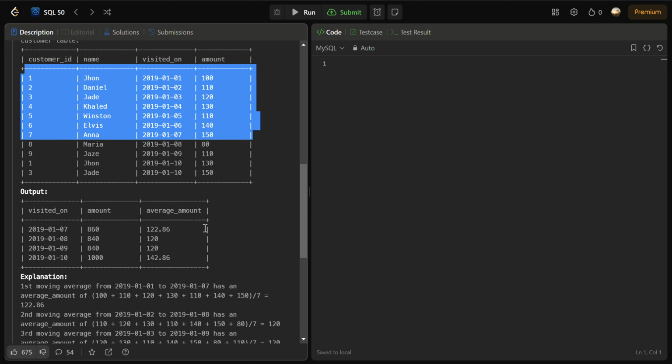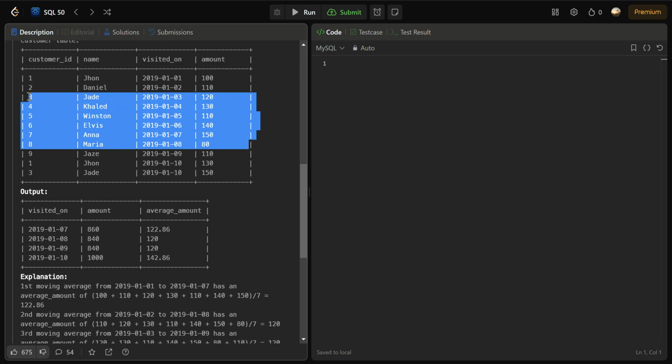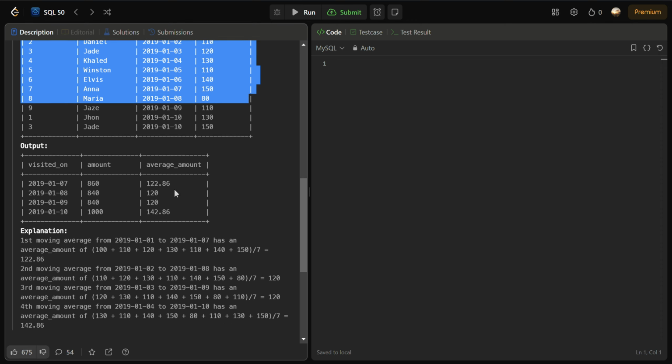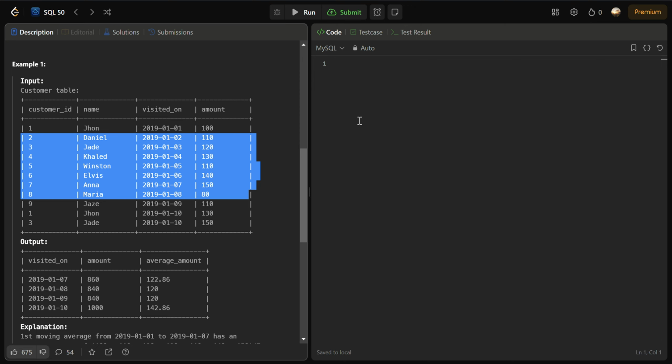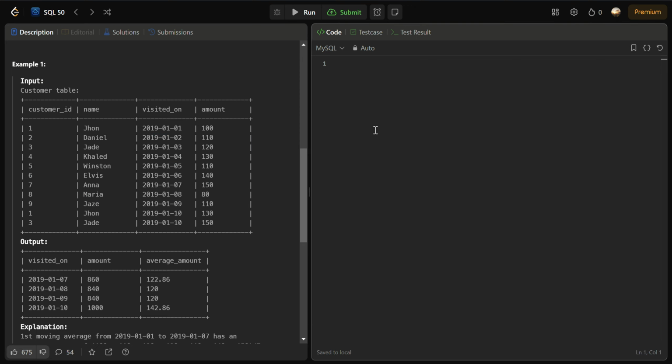The next row is the record of 8 January 2019. The amount column will be the sum of these amounts, and the average amount will be this sum divided by 7. Similarly for 9 and for 10. That's it. So how can we calculate this using SQL?